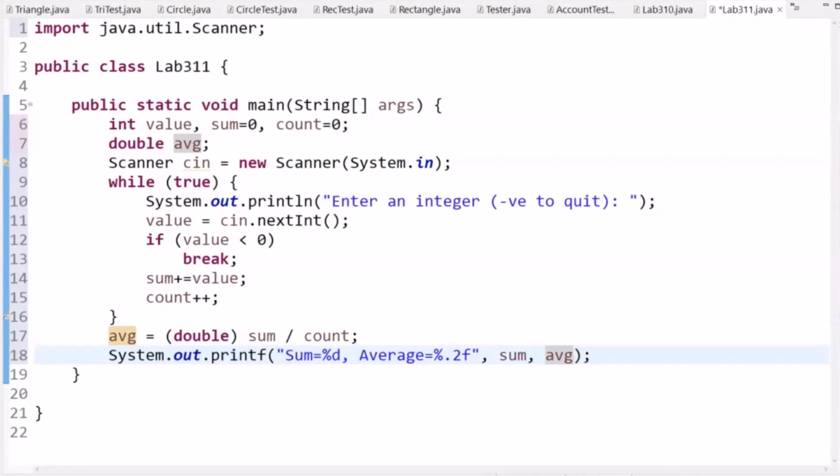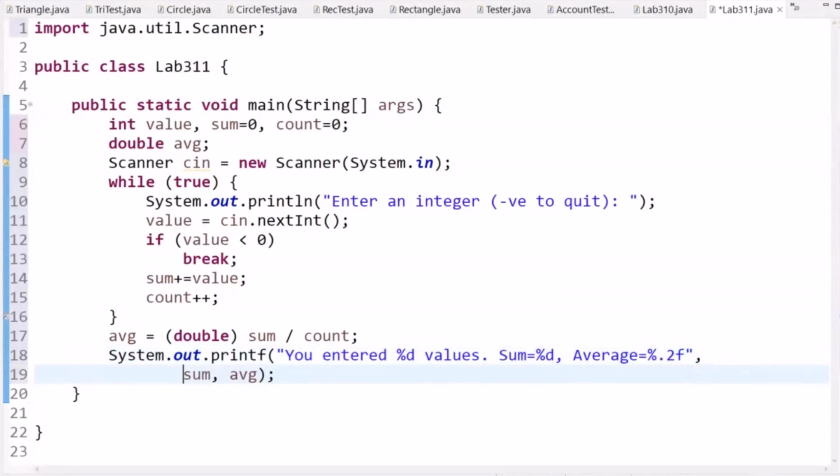Let me add one more thing here. You entered %d values. %d means count. How many values were entered? So the first thing I'm going to do here is count.